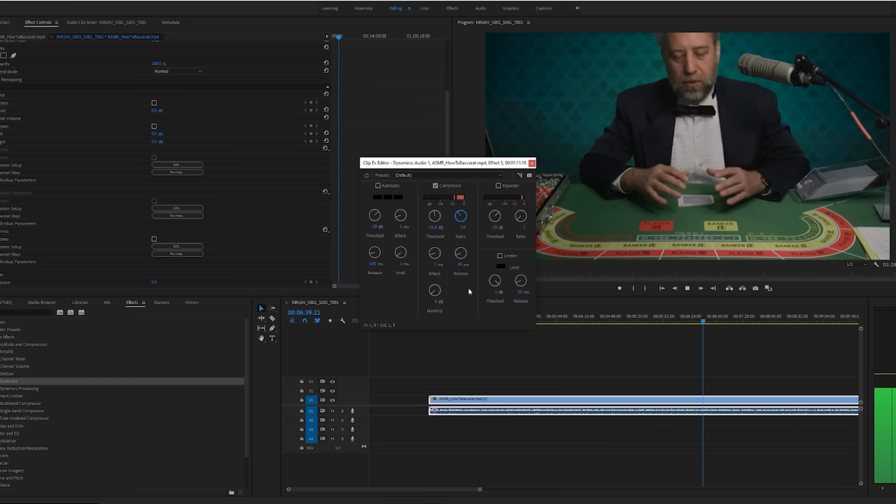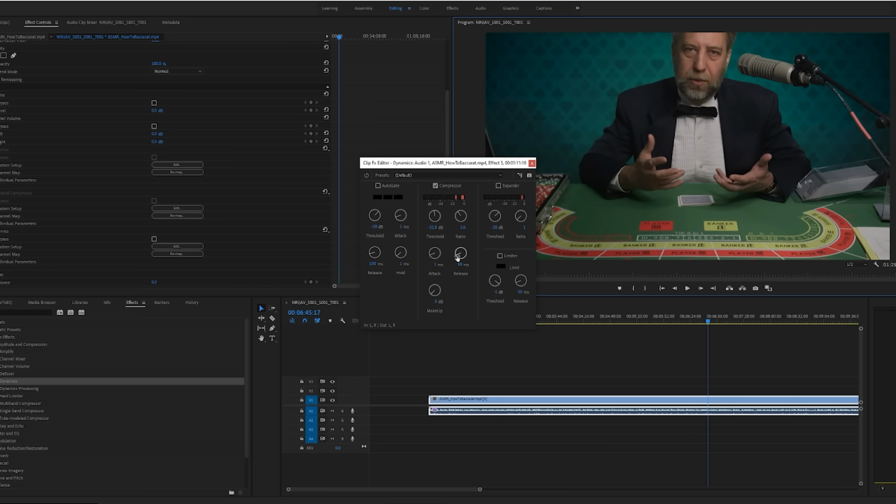There is also release, which is after it's been triggered. How long does it take to go back to being uncompressed? This is set at 50 milliseconds. This is something you'll tune with your material, whether it's a male or female voice. You might need a longer release time because it's going to correspond to the frequencies that you are hearing. So again, these are things you want to tune by ear. Faster attacks might have a distortion that you hear depending on your sound, things like that.